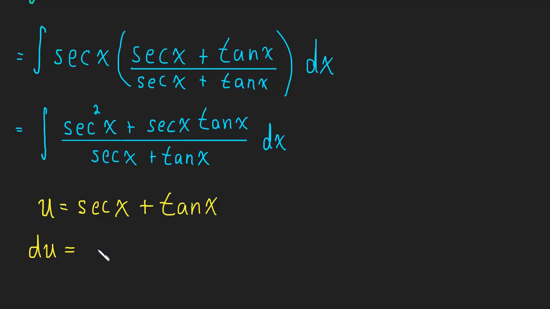Secant squared. In fact, maybe to make it more clear, the derivative of secant is secant x tangent x plus secant squared x. Of course, addition is commutative, so it doesn't matter what order we write these in. dx.